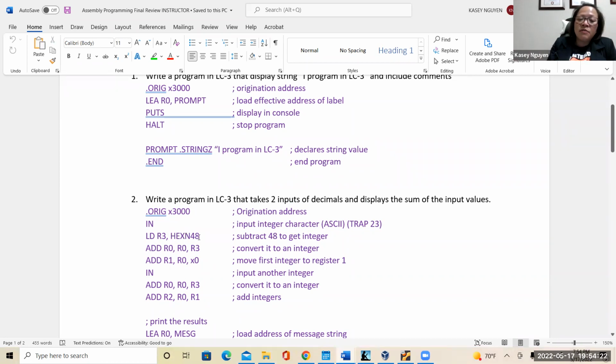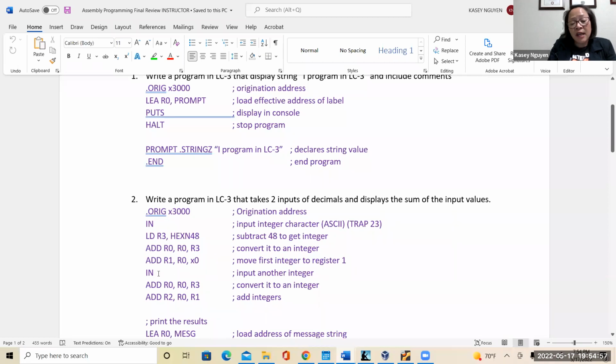So I load register 3 with the label hex 48, and then I add whatever that offset is to the input from register 0 and put it back in register 0. I can skip a step by copying if I put it in register 1 here, right? But I want to show you that we can put it in register 0 and then copy it to register 1, so I can free up register 0.